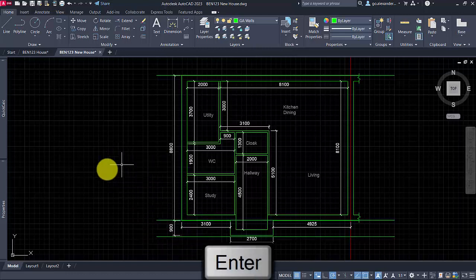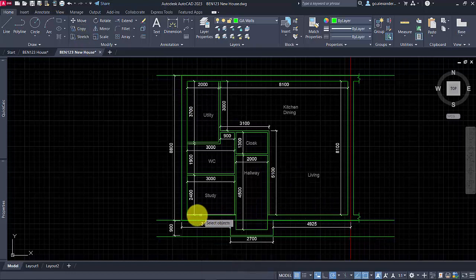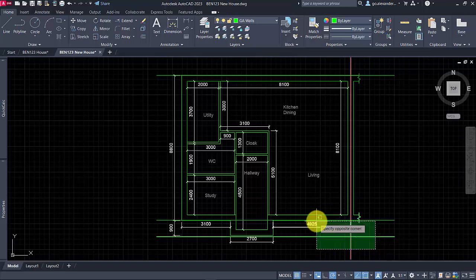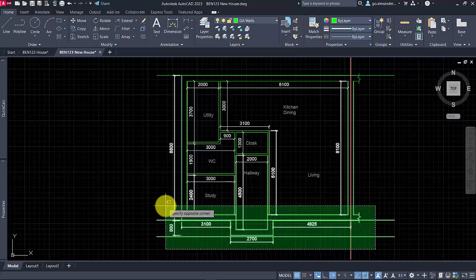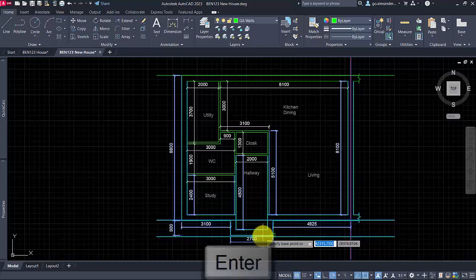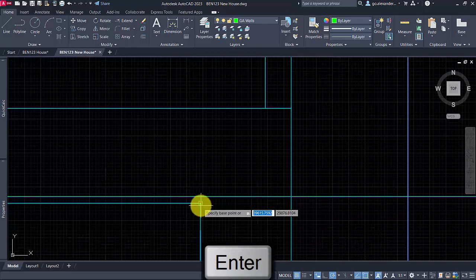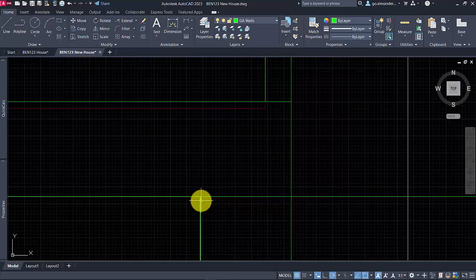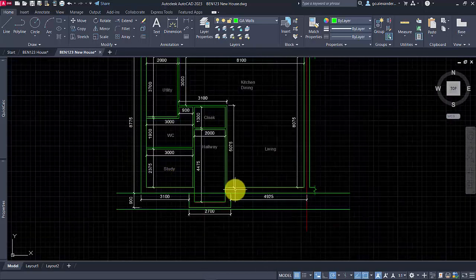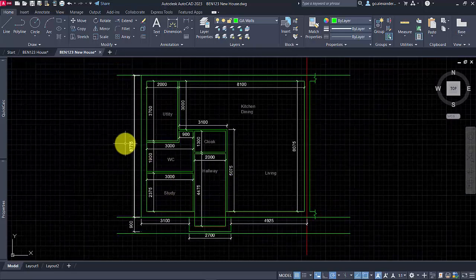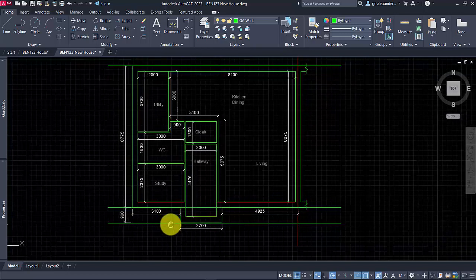Okay. So let's use the stretch tool then, and with this tool you need to make sure that you encompass all of the endpoints of things that you wish to move here. So for the first one, we will use everything at the front of the building, and we will use that as a reference point up to the line that we offset a moment ago. So 8775 is the dimension there now.